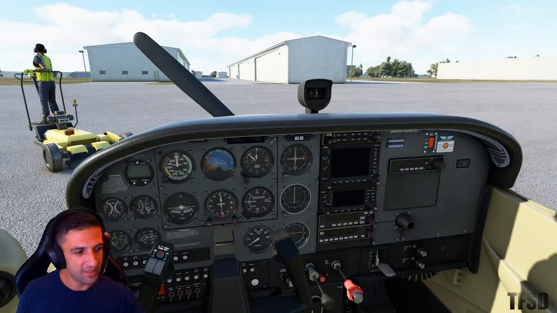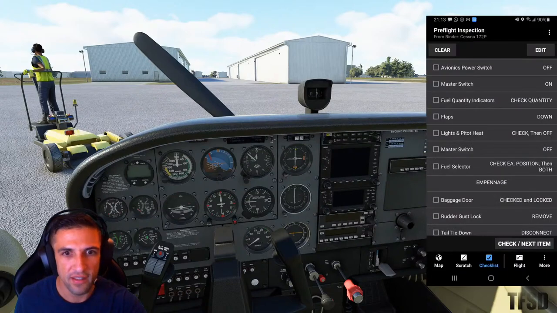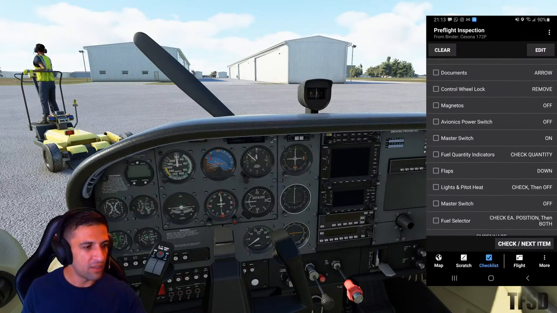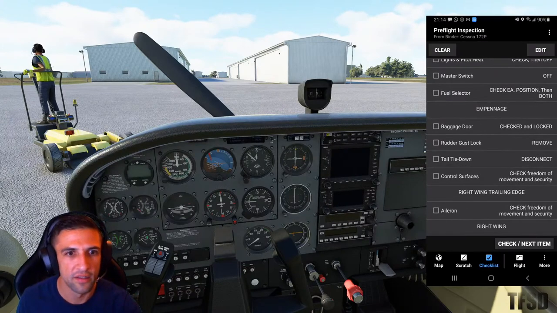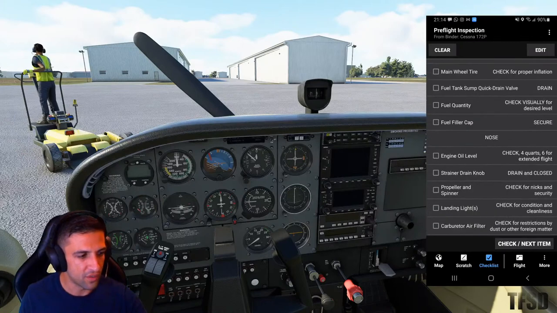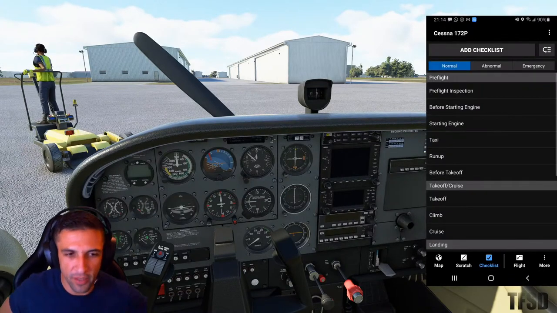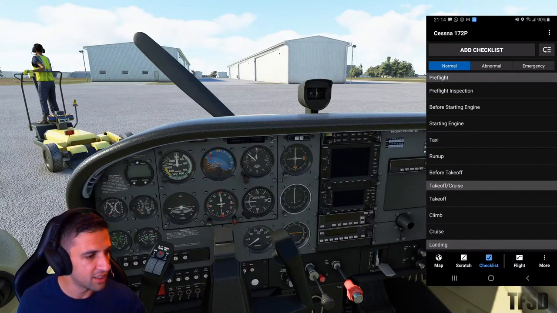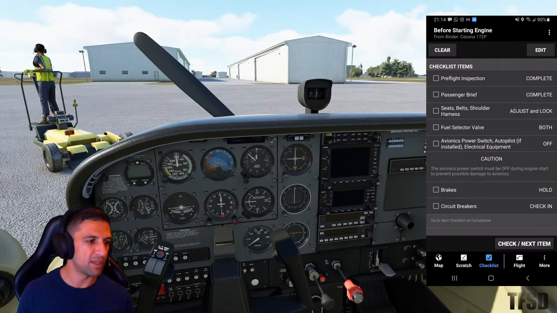Jumping back in the airplane. I already went through everything on the pre-flight. But if you really wanted to be extra safe, you could run through all this information here again. But we're not going to do that. This is all the stuff we just went over as we walked around. So now we're in the airplane. We've plugged in our headsets, got our seats adjusted and everything closed. We're ready to go. So before start, pre-flight inspection complete.